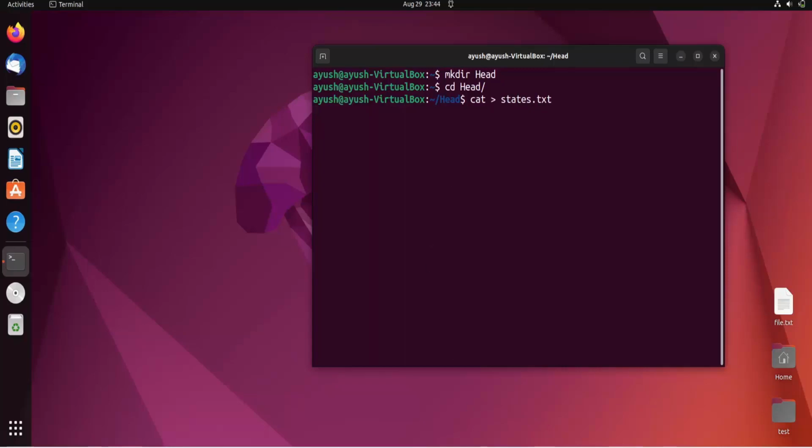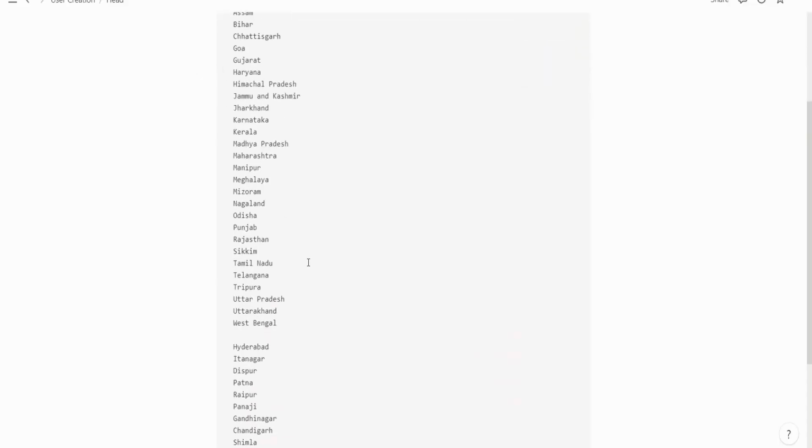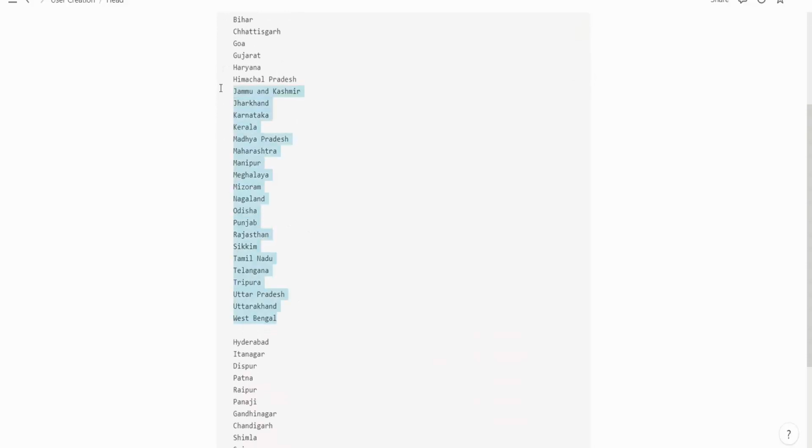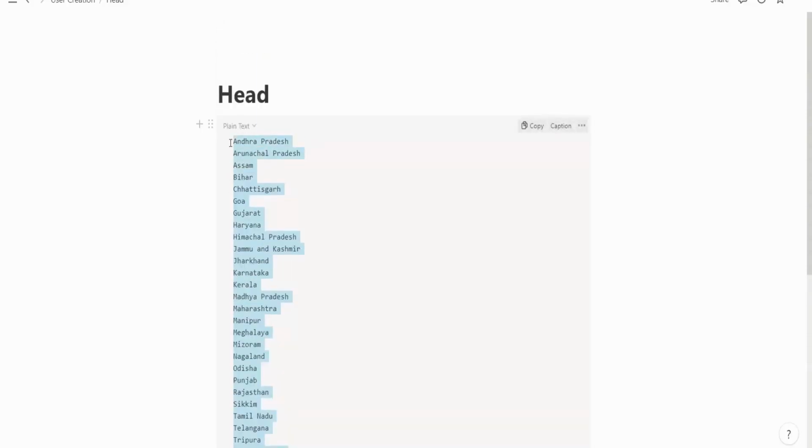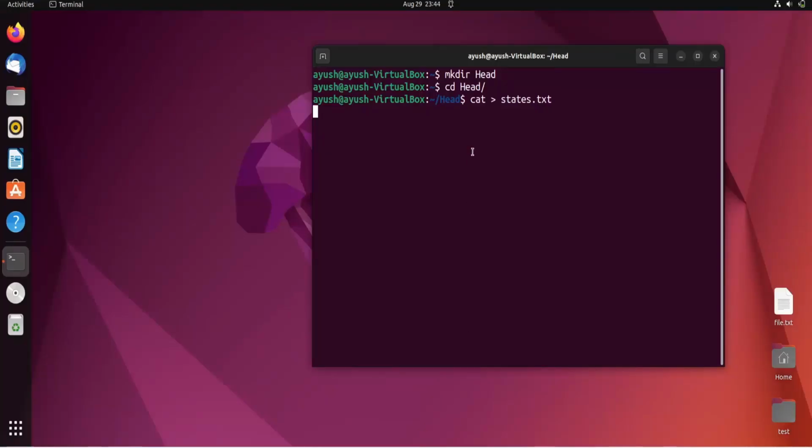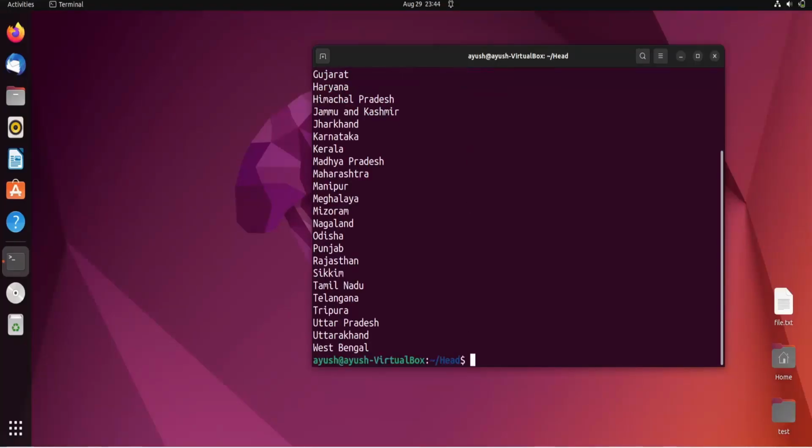I have already entered the states, so I will just copy it here and paste it there. Enter, Control D to save, and I will again create another file, that is capital.txt.